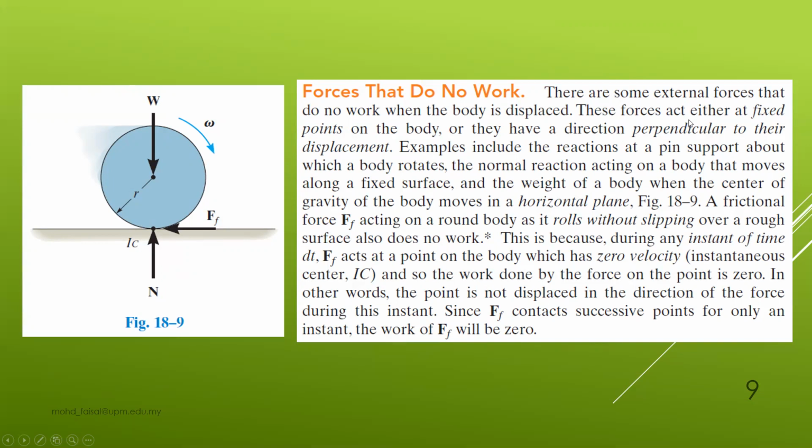This force acts either at a fixed point on the body or has a direction perpendicular to its displacement. Examples include the reaction at the pin support about which a body rotates, the normal reaction acting on a body that moves along a fixed surface, and the weight of the body when the center of gravity of the body moves in the horizontal plane, like what we have on the left here.